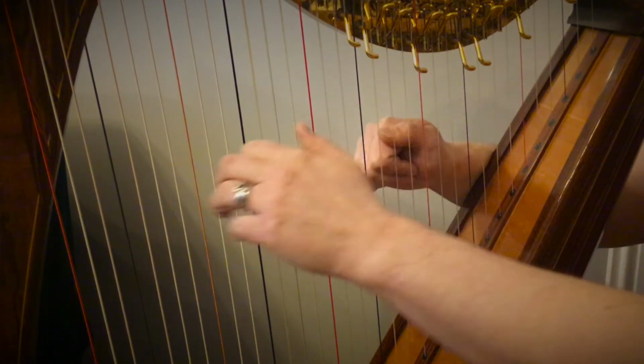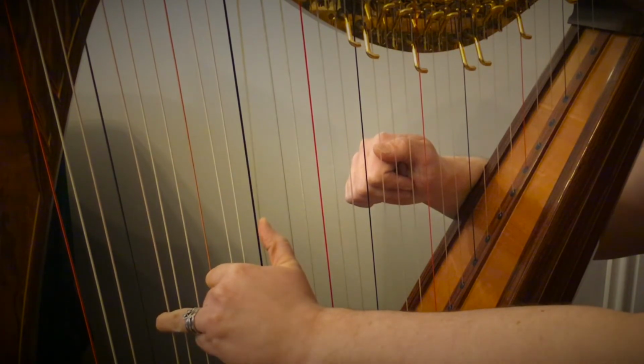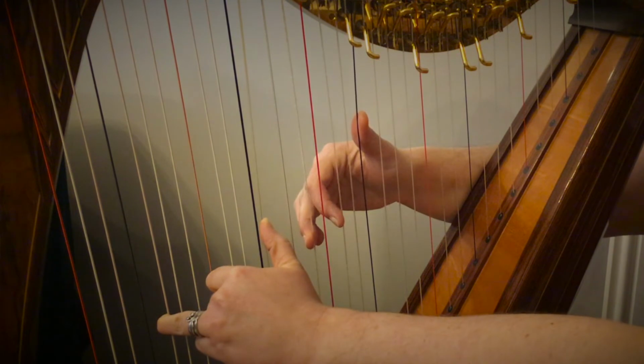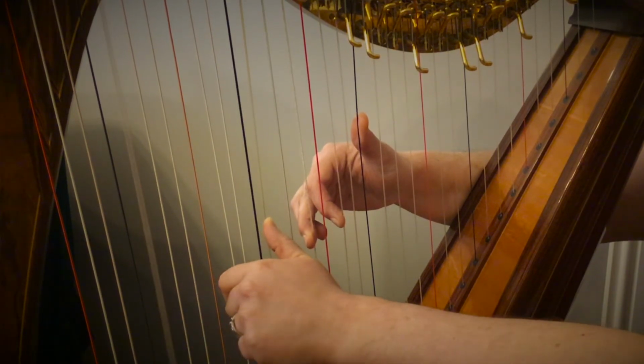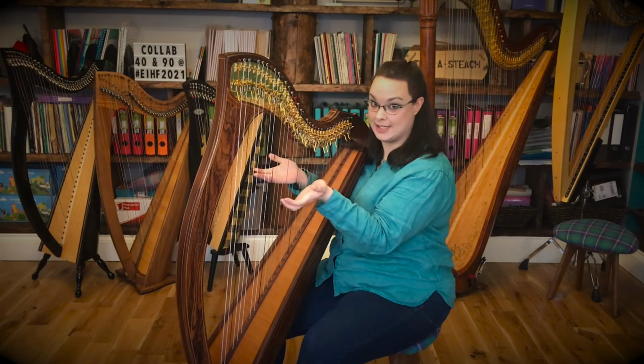Then bring your left hand down to an open G. So that's G, D, and G. And a B triad in the right hand, B, D, F. So that makes a G7 chord. And you play your G at the bottom first. So that's just the one note. And then you play everything else as a block chord, or arpeggiate it if you want to.